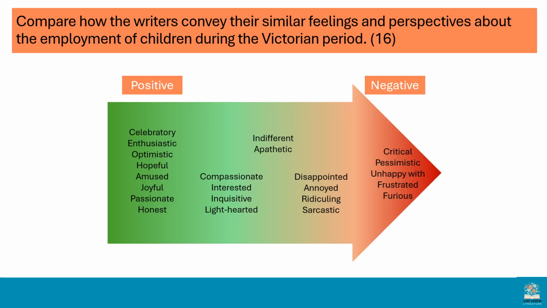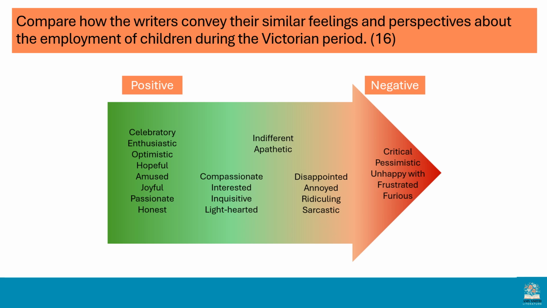Now, I said we'd come back to the words, feelings and perspectives and break that down a little bit more. I've got a diagram on the screen here that shows you the kind of language you should be using to talk about feelings and perspectives. So if we break it down into simple terms, feelings and perspectives can be positive or they can be negative.